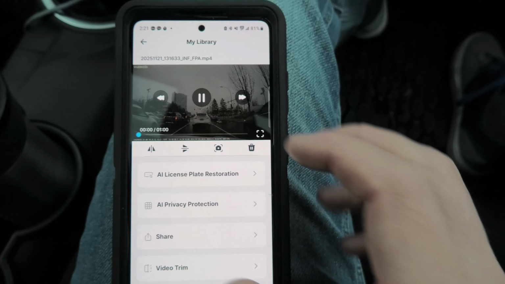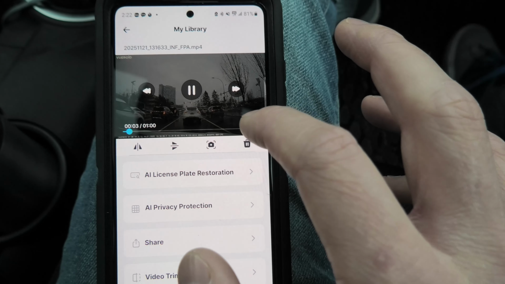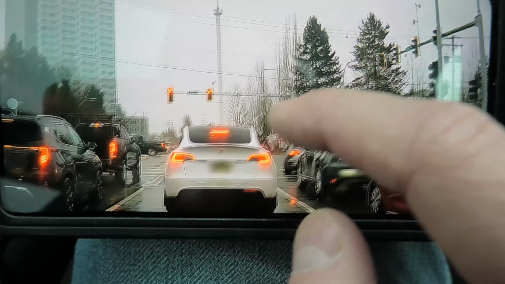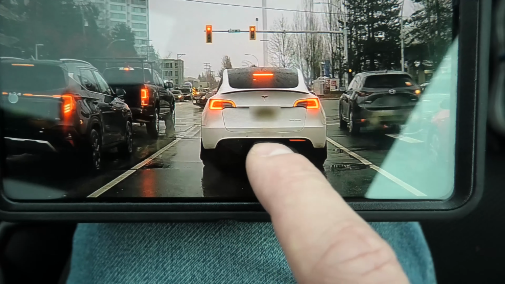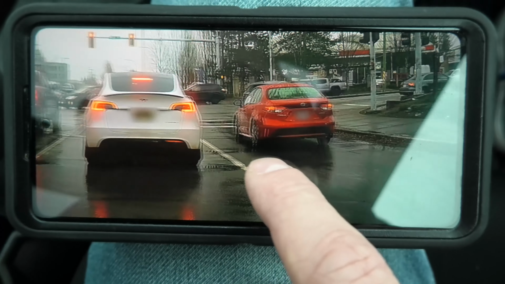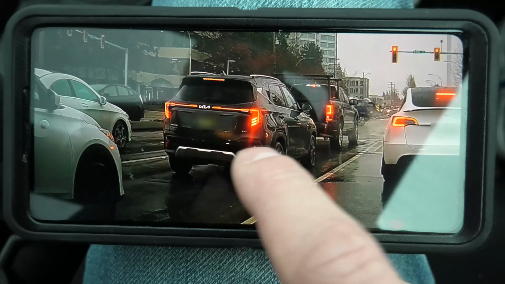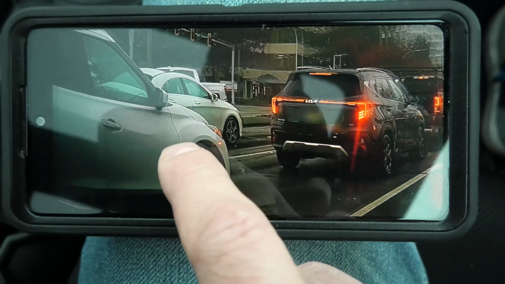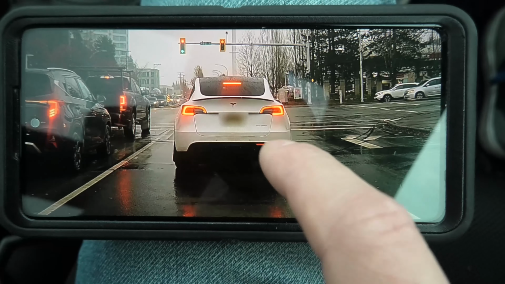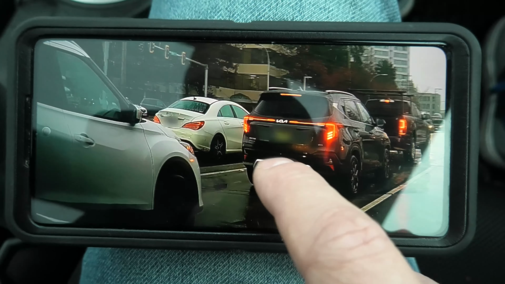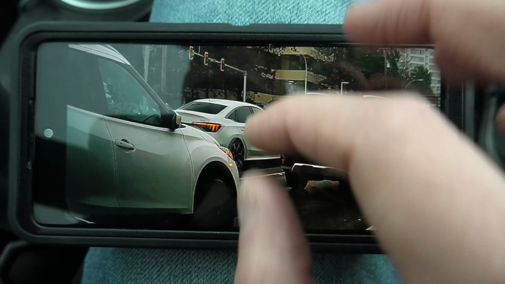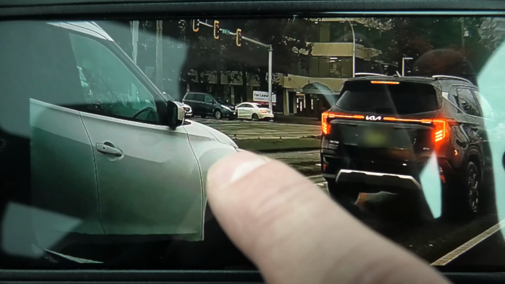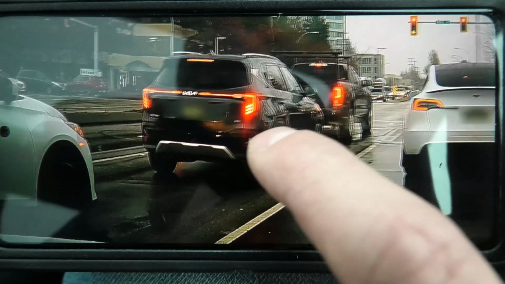Let's take a look at it. So I will make it full screen, and yes, let's take a look, guys. Look at that. All license plate numbers are blurred. So if you want other road users to stay private, you can definitely use this feature. And it also works on moving vehicles. You see, these cars are driving away, and the license plate numbers automatically get blurred.